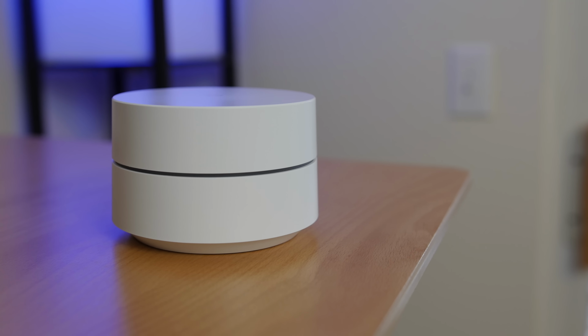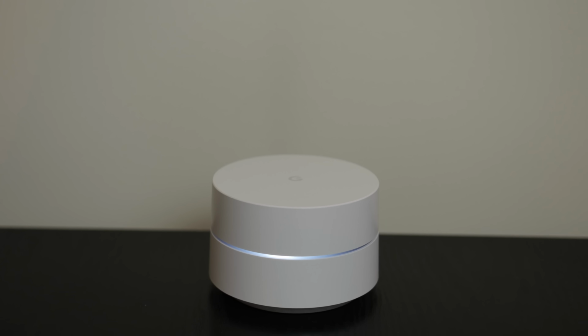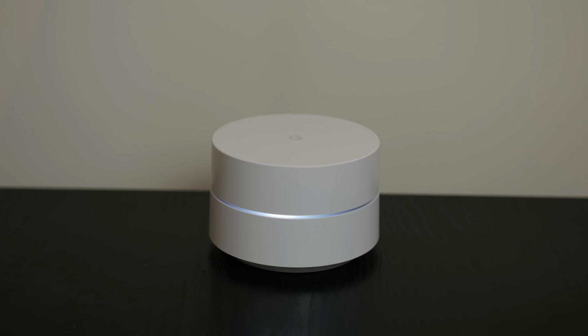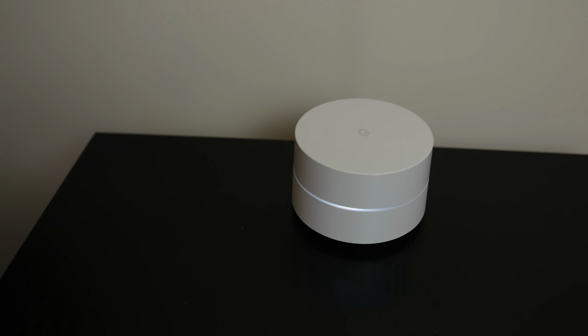Having said that, I still think Google Wi-Fi is one of the best wireless routers you can get right now because of the automatic updates, simplicity of setup and management using the free app, the sleek white design, and especially the super fast expandable mesh network for future proofing. I bought it to replace my old wireless router and I'm definitely keeping it.